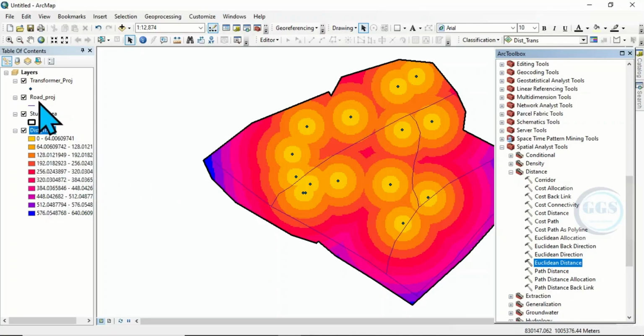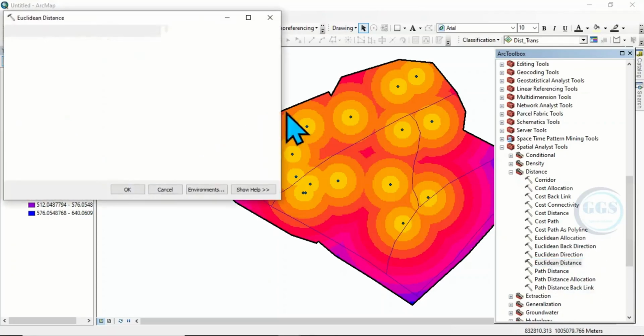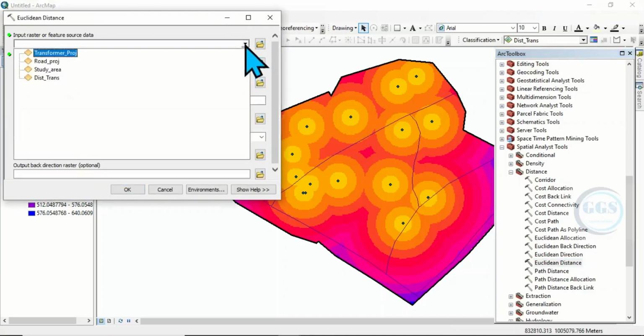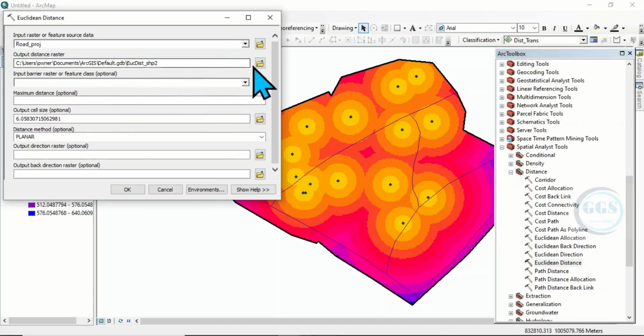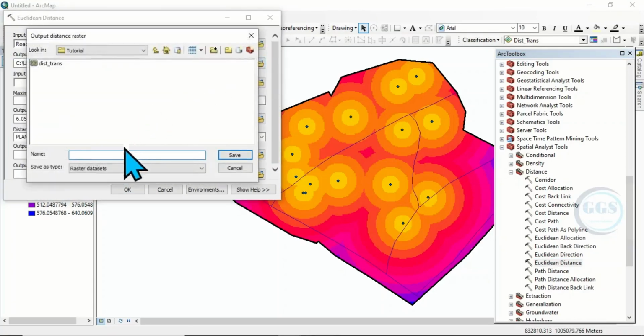Now to do it for the linear feature, here we have road, click on Euclidean distance again and input the linear feature, which is road project. Then click here to where we want to save it. So let's save it as distance from road.